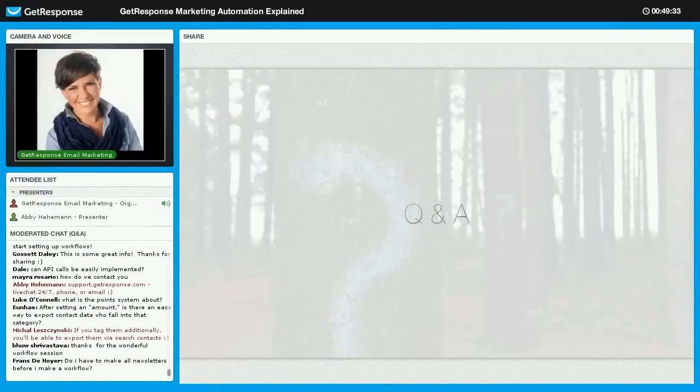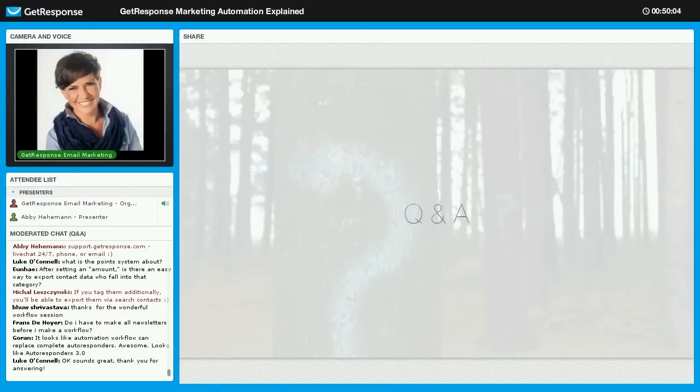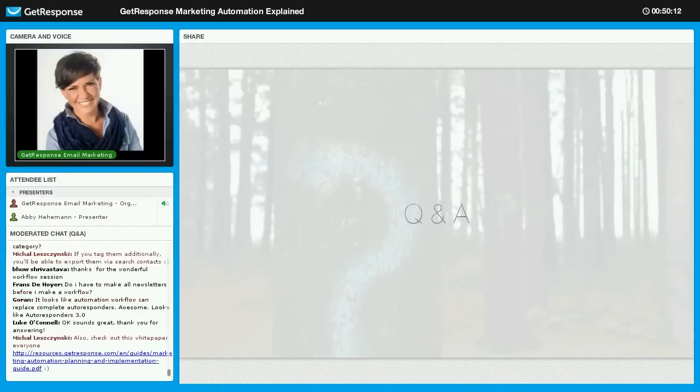There's another one about making the newsletter before creating a workflow. The way the workflows work is they kind of map out the communication plan that you want to create. Even if you don't have your newsletter drafts ready or in place, you can still go into the workflow and create your own map without attaching the newsletters. The elements that will not be attached will be grayed out. Then you can always save and exit without publishing. And then based on the plan that you've created in the automation, you can create relevant newsletter or email drafts. And then always go back to your workflow and attach them the minute you're ready to start your communication.